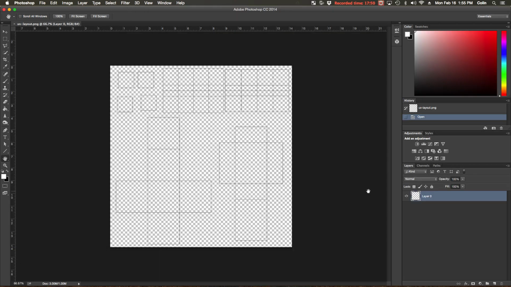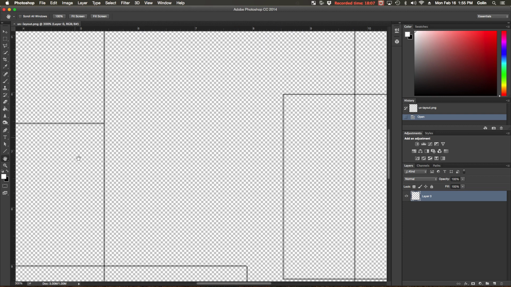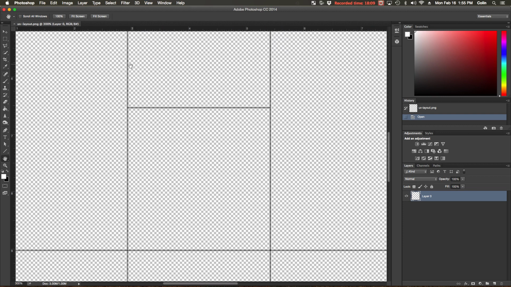Now, one of the benefits of a PNG image file is it allows for transparency. That's what this checkerboard pattern means. So what you're seeing here is, if you've got the resolution of this YouTube video set to high, you can see these lines that I'm working with. If I zoom in, maybe you'll see that a little bit clearer. I've got the edges of all my faces very clear, so I know where to paint. I'm going to paint within the lines, sort of. If you did not change your fill opacity down to 0, if you left it at its default, you're going to see a white or light gray fill inside of all these faces, which will make things a little bit harder for you.